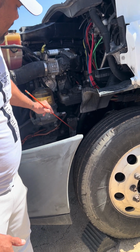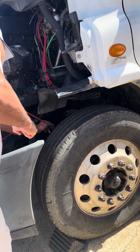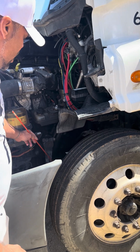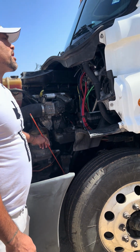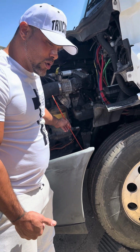Next, I have my pitman arm, drag link, upper and lower control arm, and my tie rod. They all are properly mounted, secured, not bent, broken, or cracked. All nuts and bolts are present and tight, no illegal welds, and they are secured with castle nuts and cotter pins.